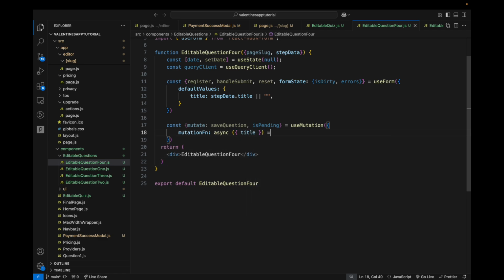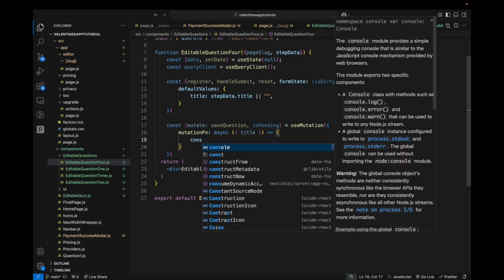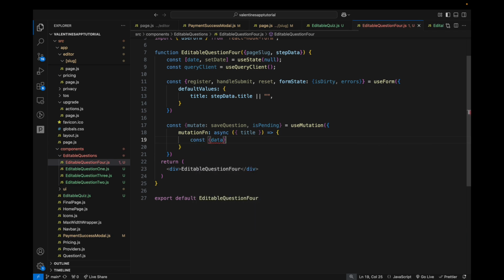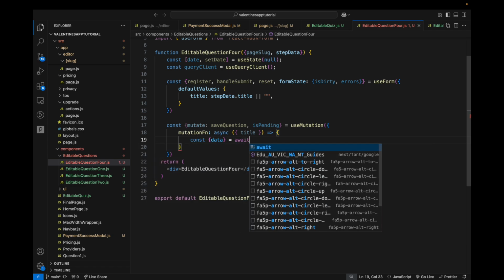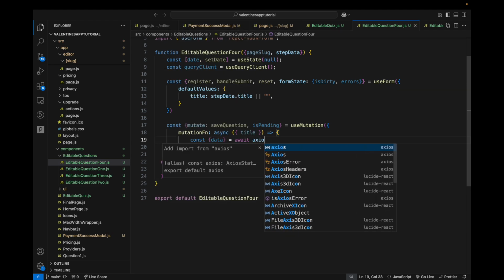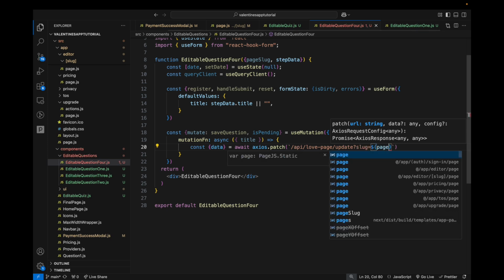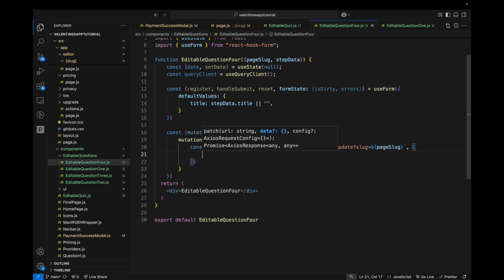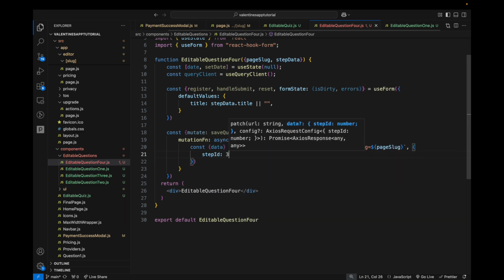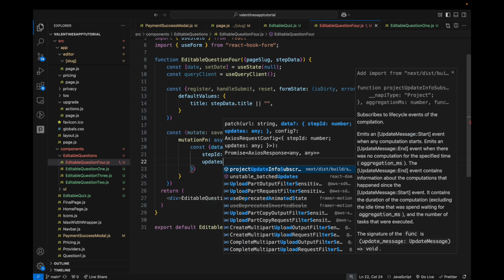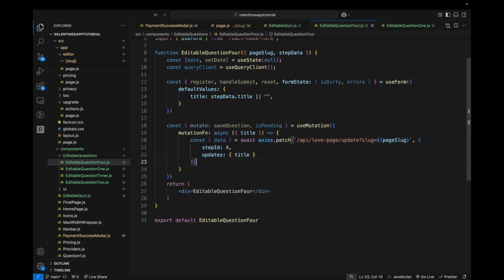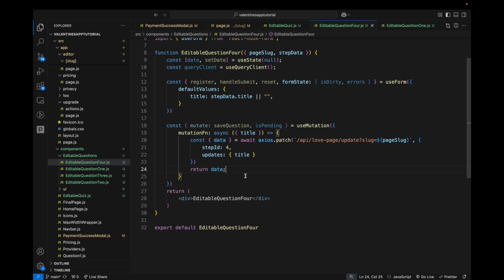We just need the title, so open that, and then we'll say const data is equal to await axios, import that, dot patch, and our trusty endpoint, so /api/love-page/update with a slug equals pageSlug, and the body will be stepId, this time will be 4, and the updates we can just say title, and then we'll return data after it's done.